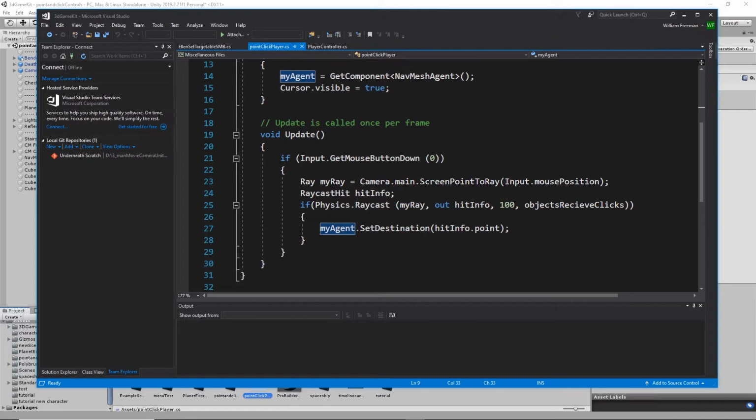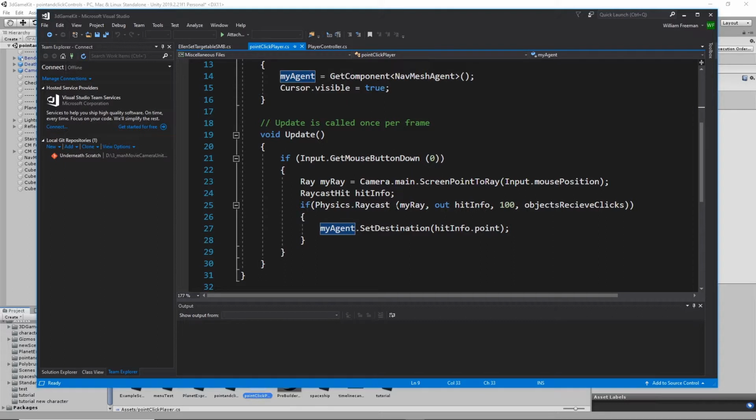And then all we're doing on Update is, if we get a mouse button down, left mouse, cast a ray from the camera to the point where the mouse position was, and set the hit info to the raycast hit.